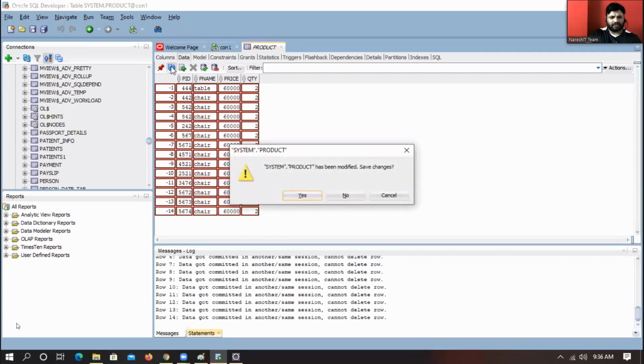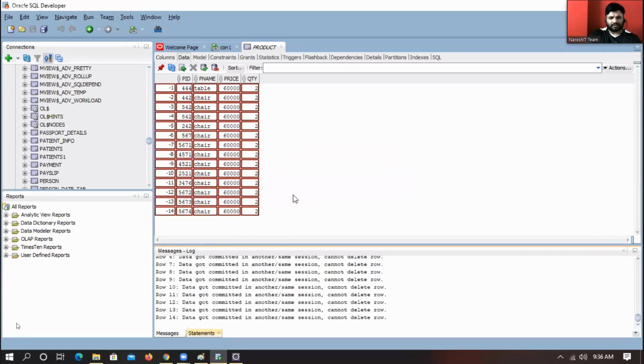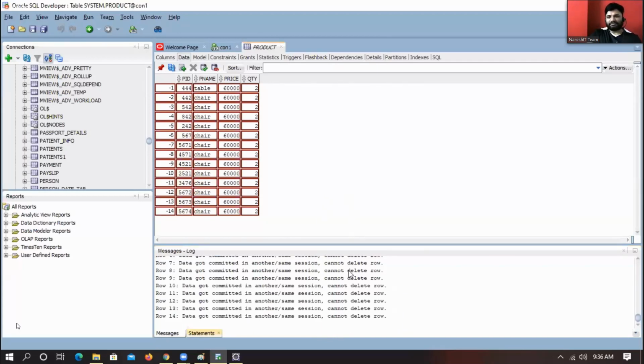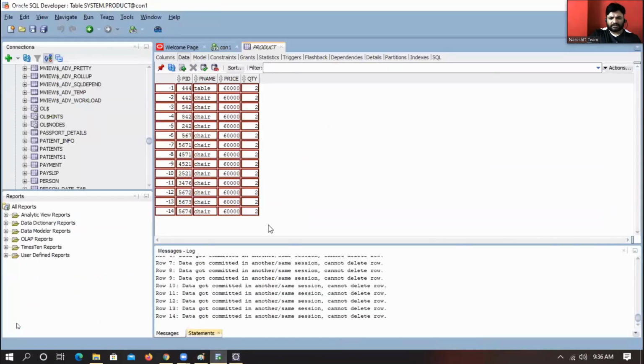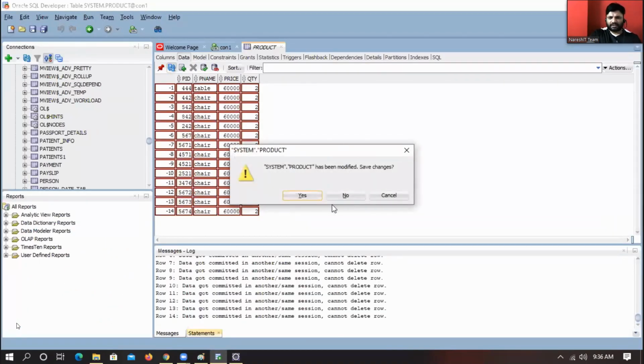Why? Data got committed in another session. Cannot delete the row. What happened? Is anyone using this now? This application is also over now. What's the problem?